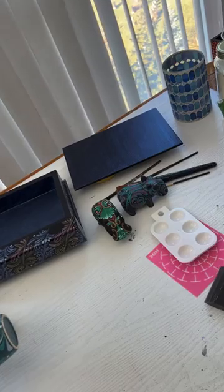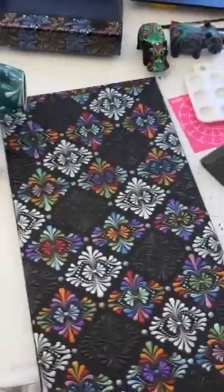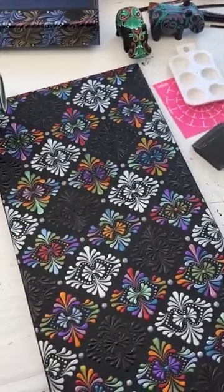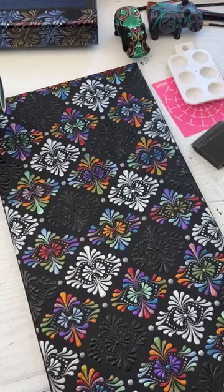Well, while we're varnishing, let's keep going. All right, we have a piece to varnish. Now, if you are not a member of my Patreon, you will not have seen this piece yet. So I'm excited to show you.